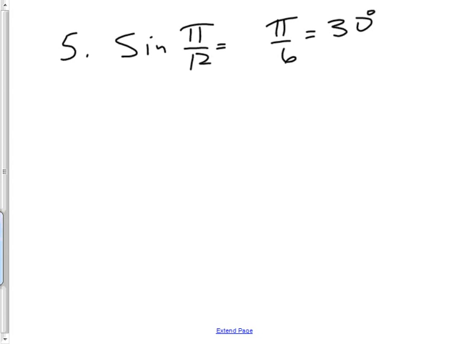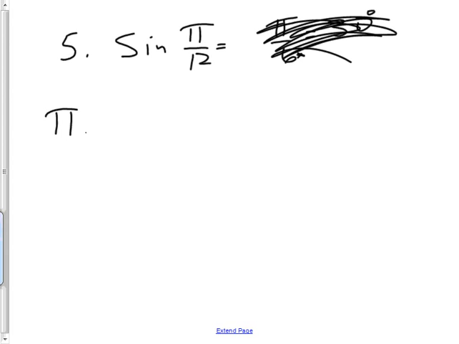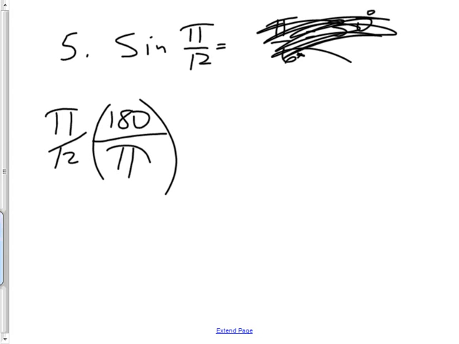But since pi over 6 is 30, we're doing half of that, so it's going to be 15. If you need a conversion, you always could change these by multiplying by 180 over pi. After you did all your reducing, you'd end up with 15. So 3 would go in here 4 times, and 3 would go in there 60 times. Then 2 would go in there twice, and 2 would go in there 30 times. And 30 divided by 2 is 15. Yay, I can do it that way.